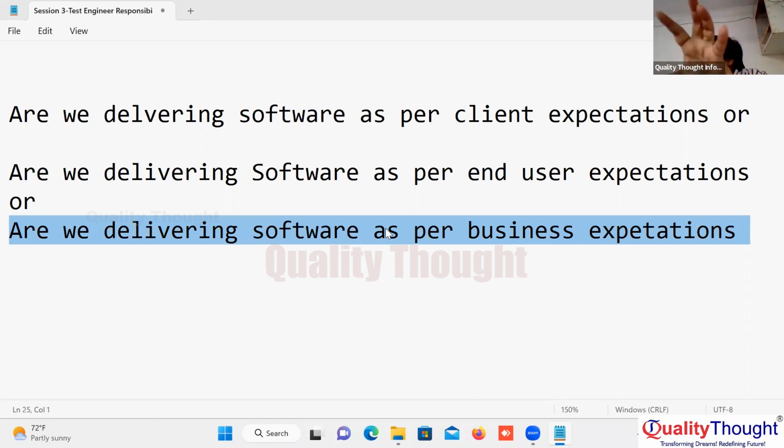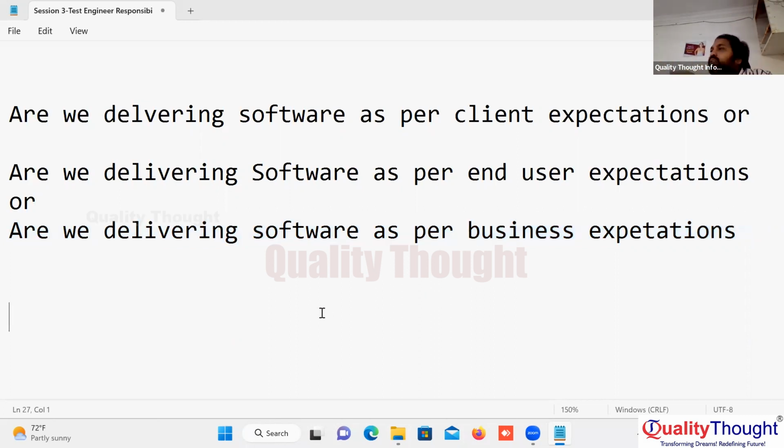Software testing is a process of checking the health of the software, a process of checking the quality of the software, a process of examining, testing, verifying or validating. So software testing has two objectives, sir.